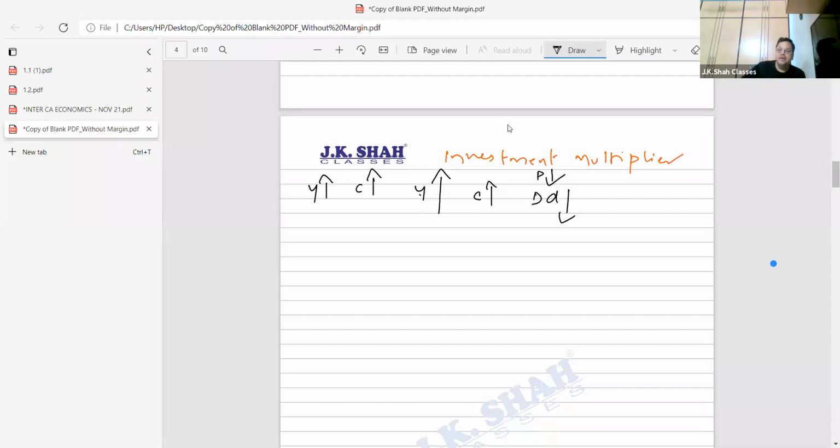Right, beta? Today morning, after one lecture got over, I was free for half an hour. I just saw that on Swiggy so many restaurants are giving 50% discount. One of the places I saw, students, was Subway sandwiches. They never give discount. They have also started giving discount. They have started giving discount means what, students? They are not able to sell the sandwiches now. It's as simple as that.